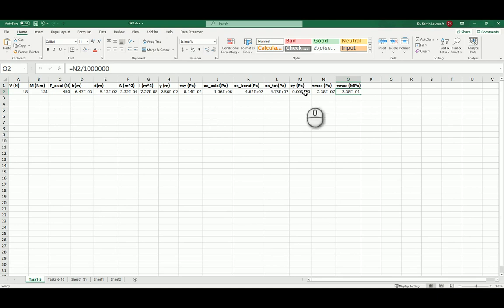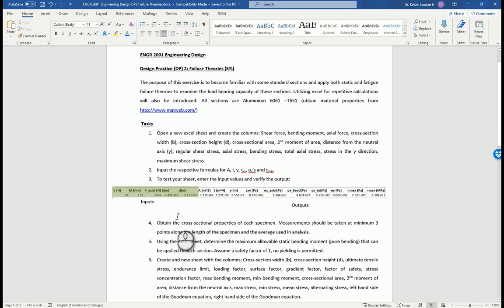So when you enter all these formulas, you want to validate the formulas, right? You would see on the actual script for the design practice, I've included the check in Excel. So you could actually test your sheet and make sure that you're getting the correct values. You put in the values in the green, which are your inputs: shear force, bending moment, axial force, and your dimensions B and D, and just make sure that the sheet is doing the proper calculation. Once you have that, then you can move on to task number 4.